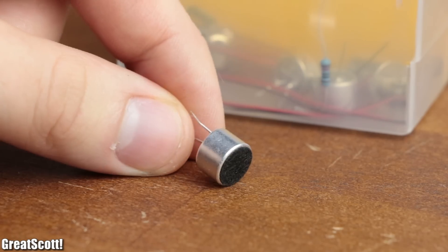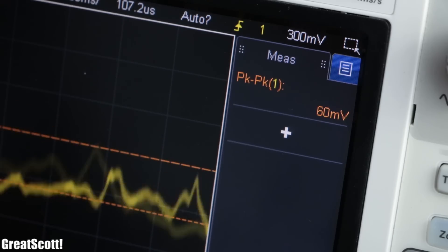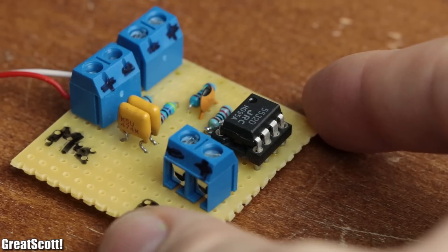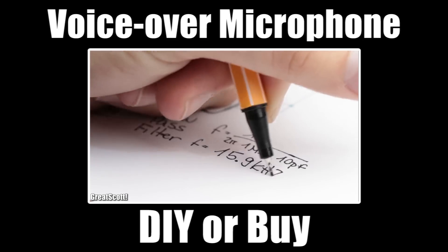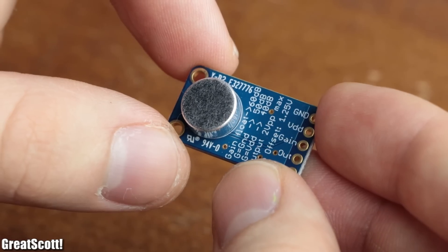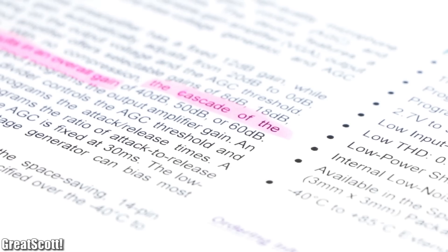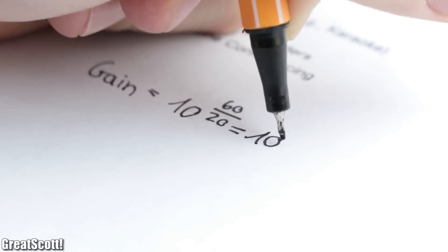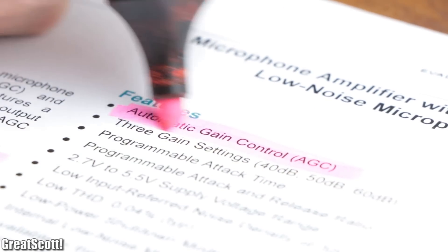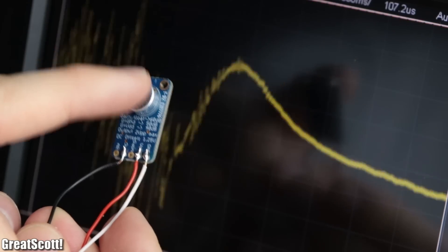For the microphone, I went with an electret one, which with just its integrated amplifier creates peak-to-peak voltages of up to 100 millivolts — sadly too low for us. We could create an adequate microphone amplifier circuit, like I did in my DIY or Buy microphone episode, but to keep it simpler this time I went with a pre-made amp circuit based around the MAX9814 IC. It offers a cascaded amplification of 60 decibels, which equals a gain of 1000. Best of all, it controls it dynamically with automatic gain control, which amplifies quiet noises and suppresses loud noises — perfect for our application.